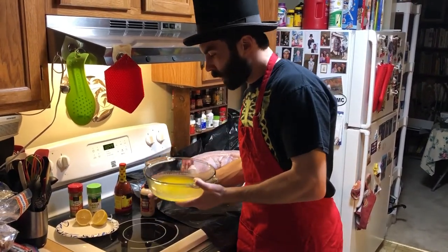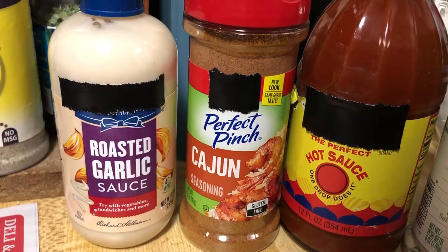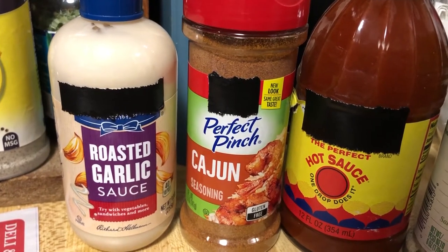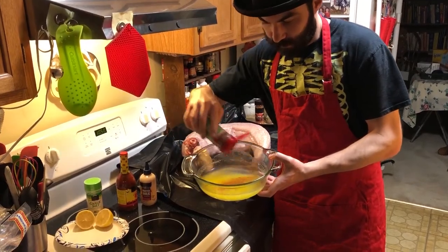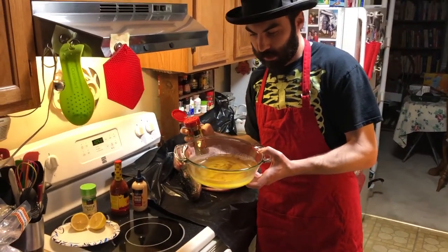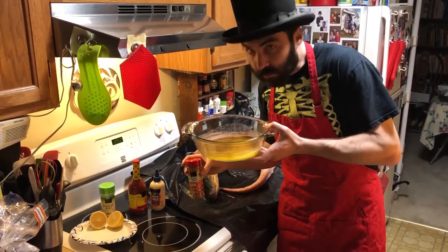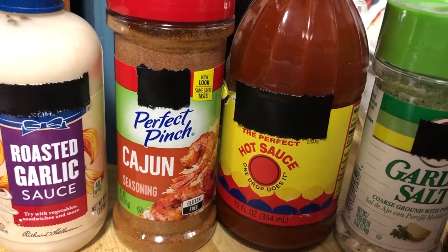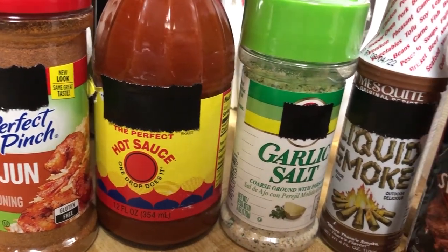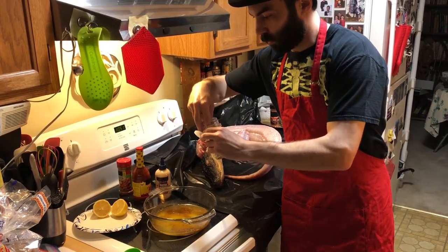greatness. To this butter, I'm going to add some spices befitting the bayou. I'm going to add a heaping helping of Cajun seasoning. Shake that all up in there, like that. Big helping, so it gets nice and dark red and fills the air with the taste of Cajun spices. Then we're going to add a big pinch of garlic salt. One more pinch.